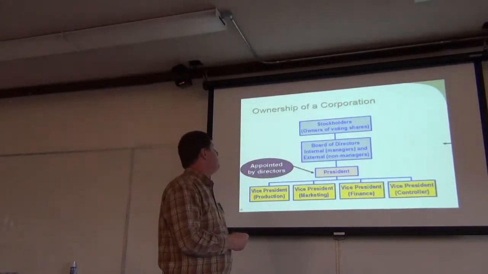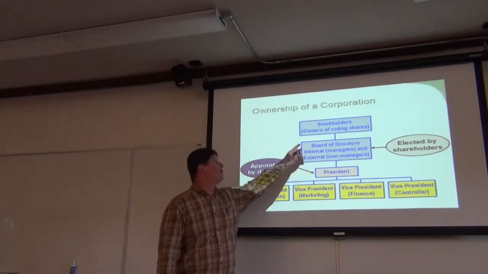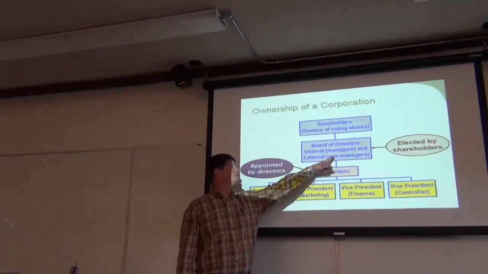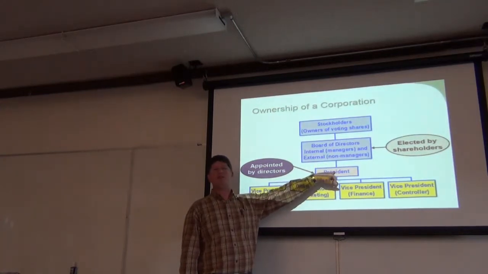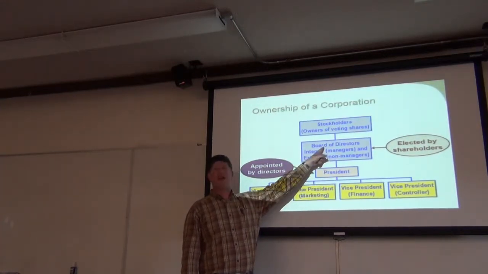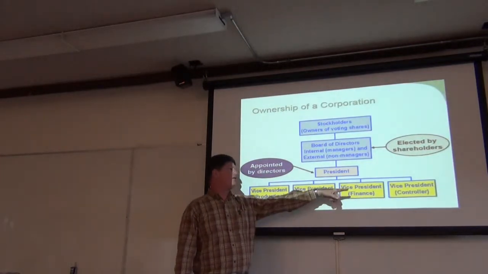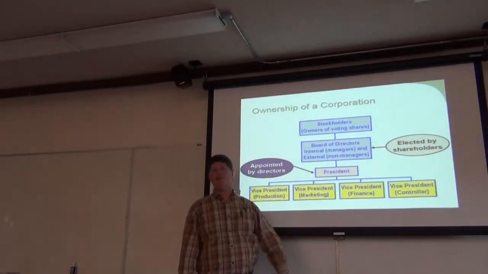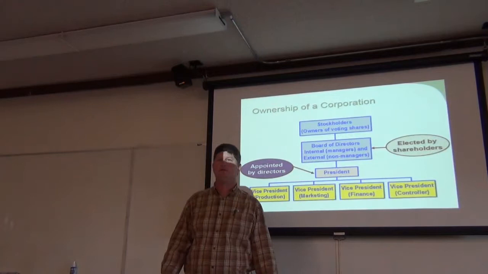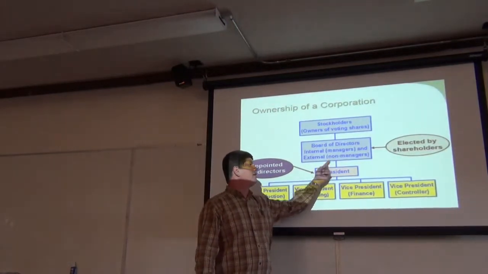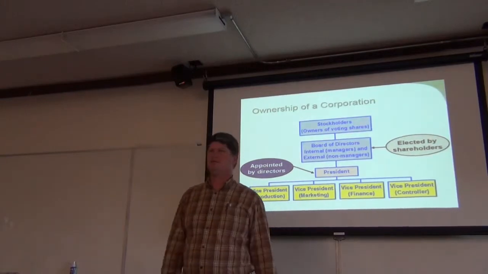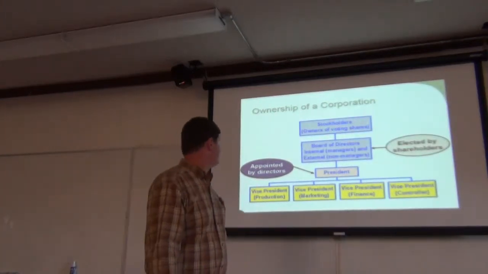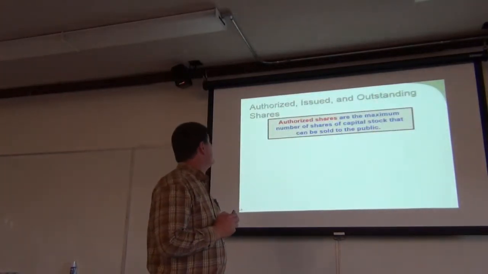All right. Here's what I was just talking about. The stockholders get to vote for the board of directors. Board of directors hires the president or the CEO. This guy works for them. And he goes out and hires all of the management of the company and they go run the company. Okay? This guy can get fired by these guys. Everybody else can get fired by the president. Yeah. Okay.